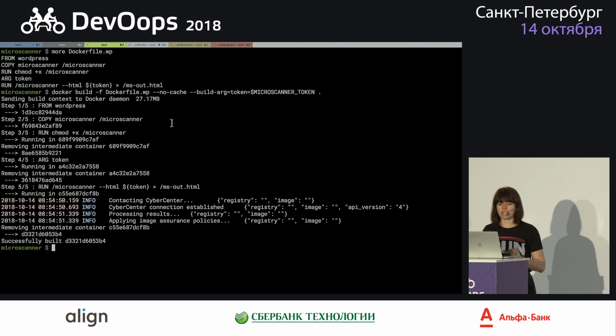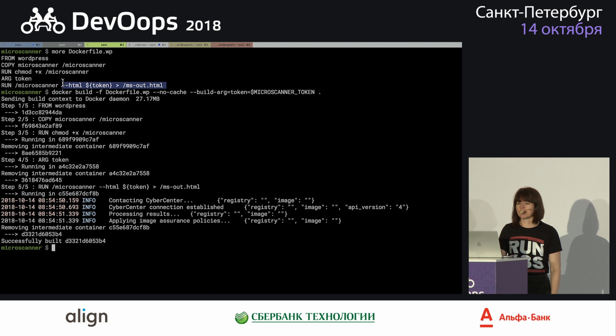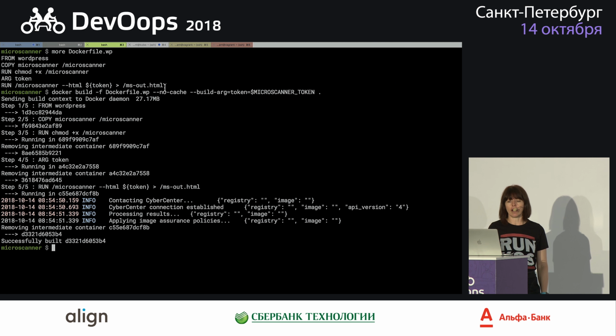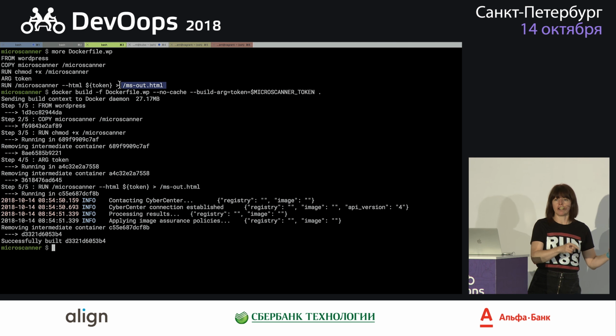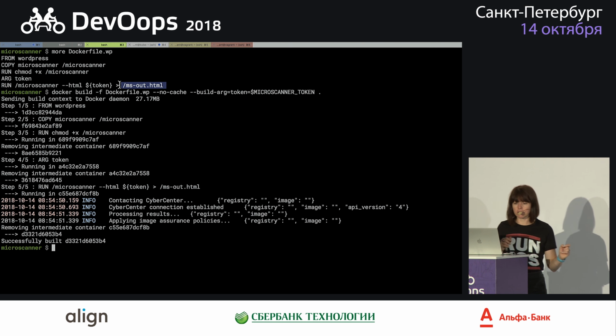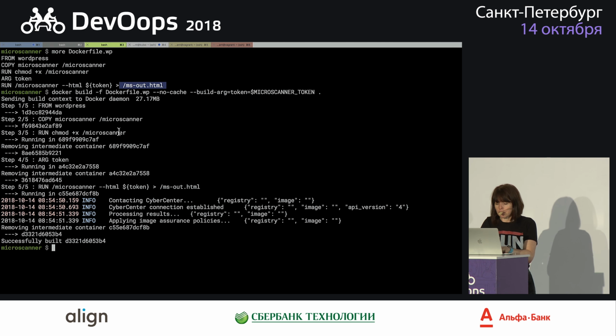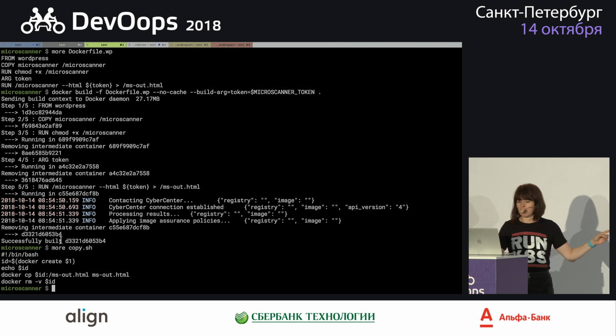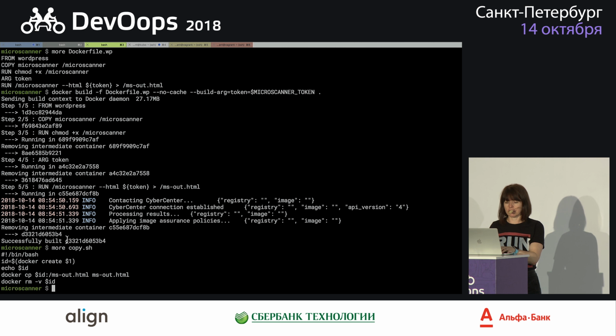Now, the way I've done this, I've had it write the results in HTML form into an HTML file, which is currently inside the container image I just built. So I have a little script which will instantiate that container image just to copy out that HTML file with the results.